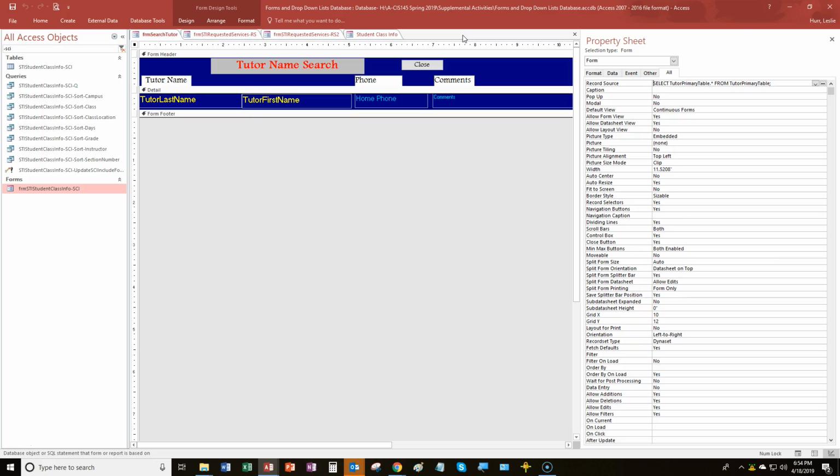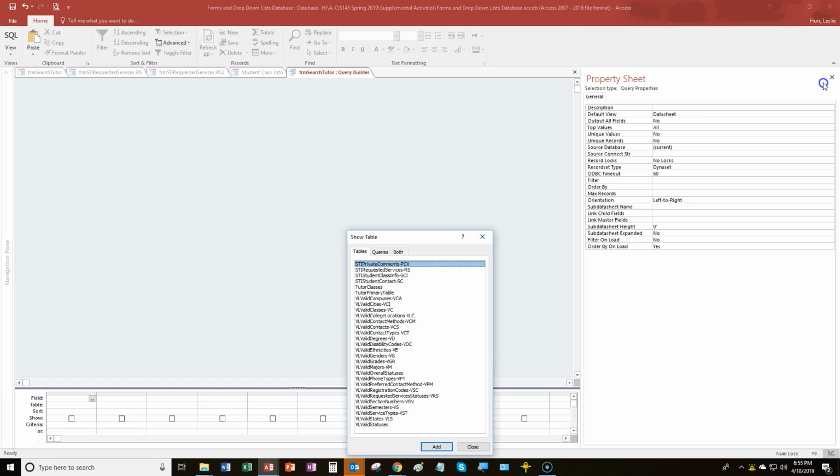Now let's say that you want to build an SQL statement for this form. So I'm going to wipe this out, and build a record source, an SQL statement. When I click in the record source, the build button shows up.